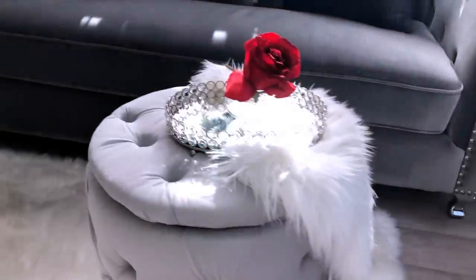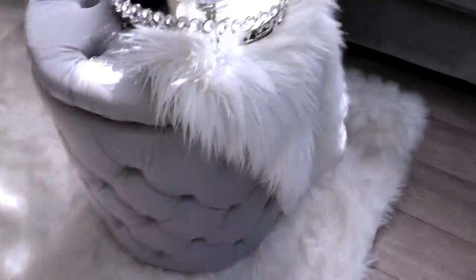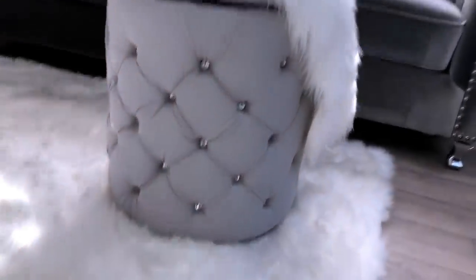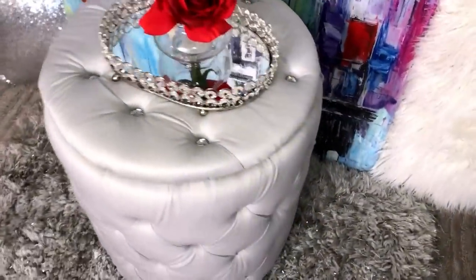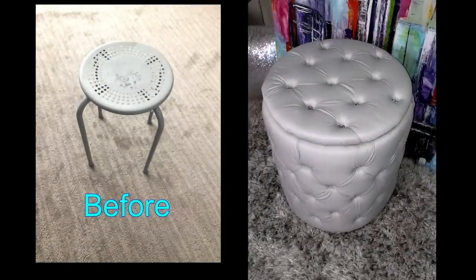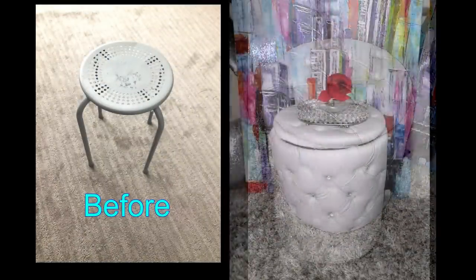Here's what it now looks like. This is a cute ottoman that's strong enough to sit on. And the interesting thing is, it also has storage. This is such an interesting transformation from what it used to look like before.